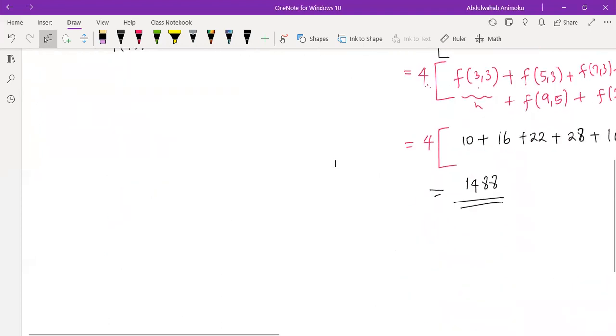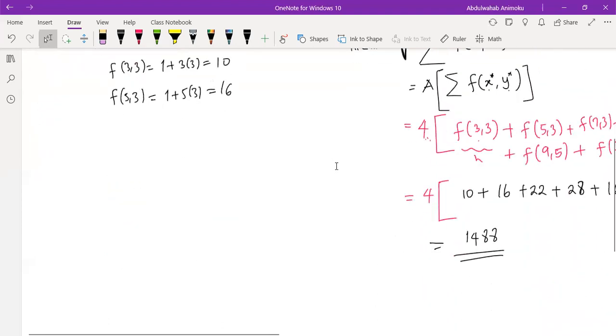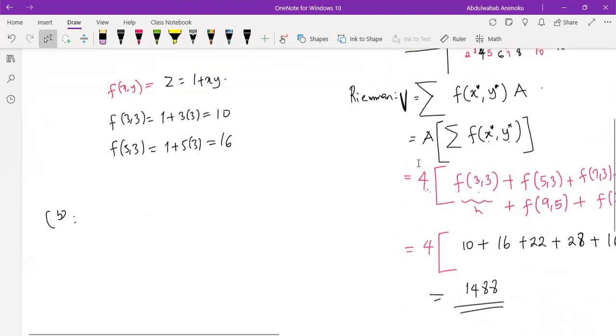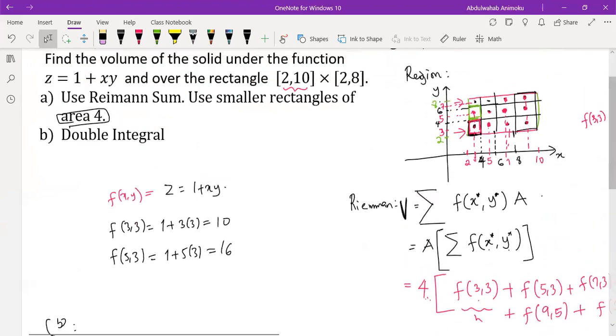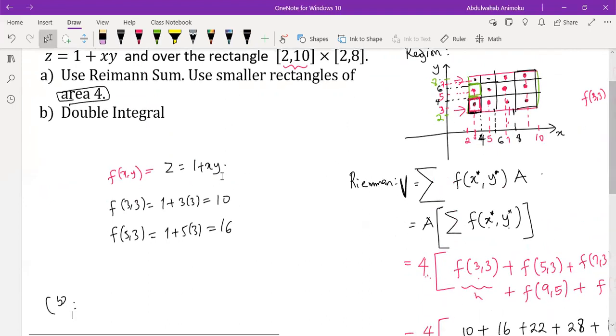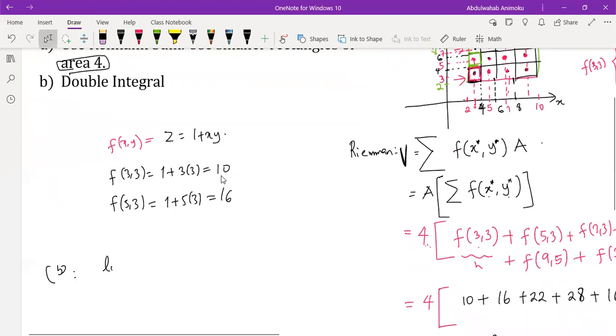Okay, right. So now let's look at the second method using double integral. Now the double integral is just calculating the limit when the area of each strip goes to 0. Okay, that's what it means. So where does the double integral come from? When we take the limit of the Riemann sum, when this area goes to 0, the sum of this function at these special points, dA.